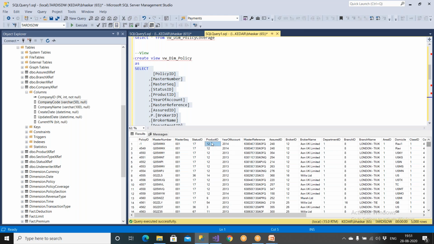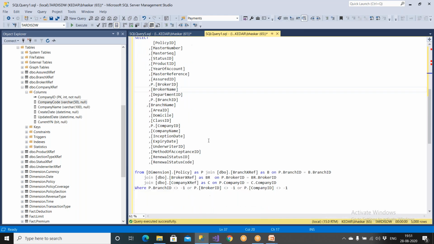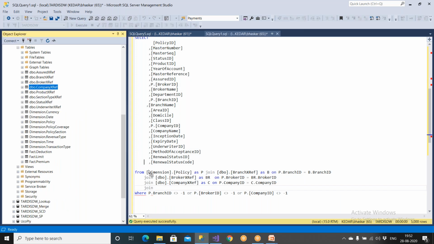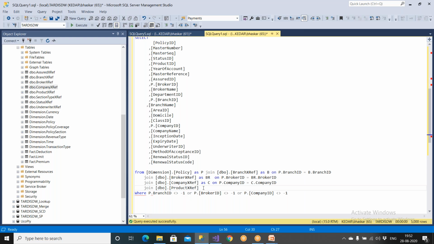Then we have a product. Product also, let me join. Clear, guys? So join the product, product dot x reference. Where is the product? This is the one. So you should be able to analyze the data based on the product. So PR, so on P dot product ID. Come down. P dot product ID is equivalent to PR dot product ID. Okay.